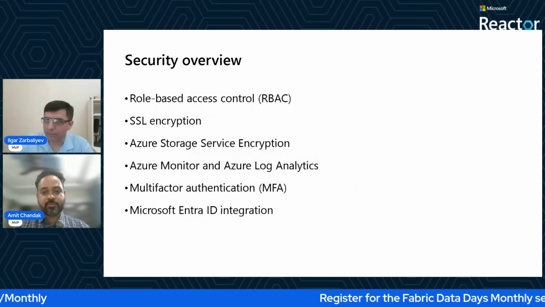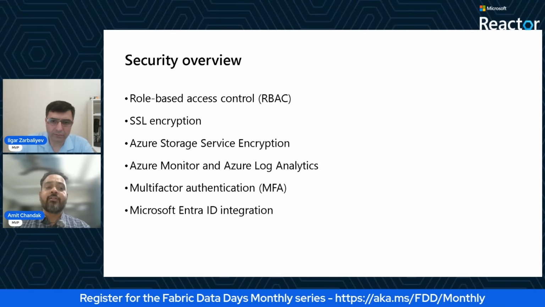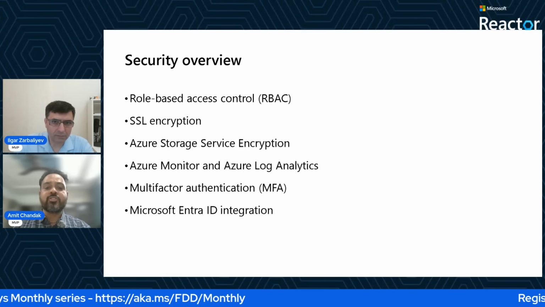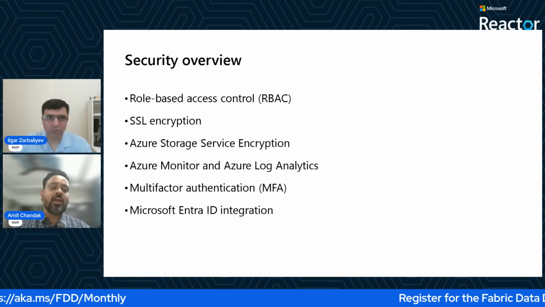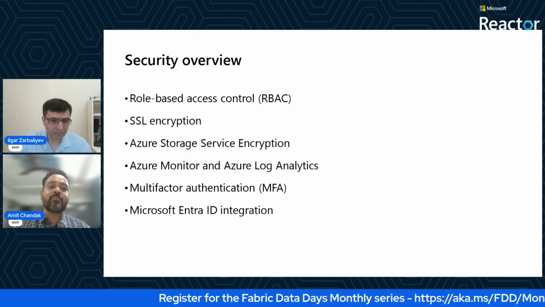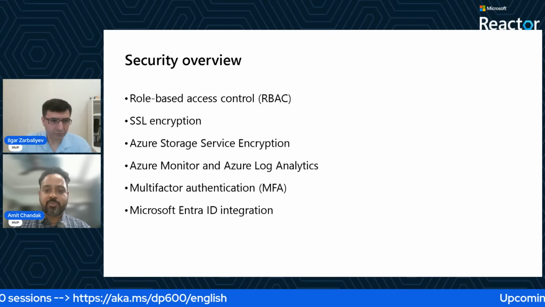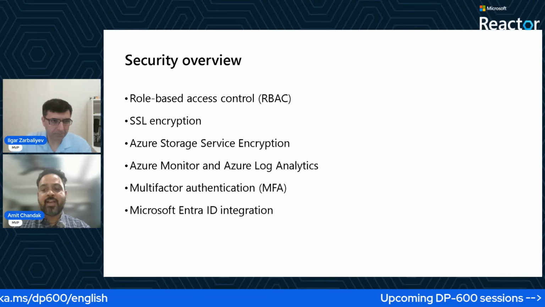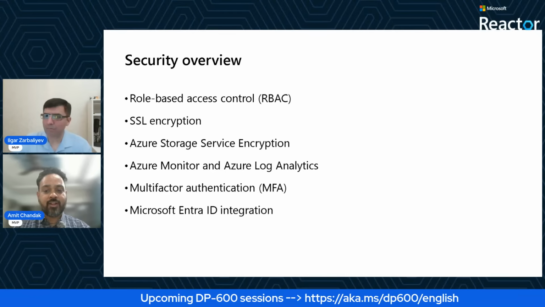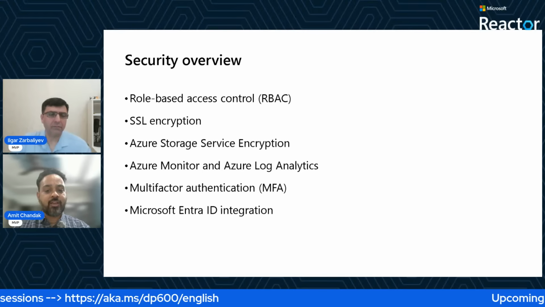Now, various security options. While we have OneLake security, also semantic level security, the database itself has its own RBAC, role-based access control, which you can use. It means you should be able to control the data at row level. All the Microsoft Fabric data are encrypted when they are saved, and encrypted in transit. SSL encryption has been used. Azure storage service encryption protects the data in transit and at rest. Azure Monitor and Azure Log Analytics monitor your warehouse activities and audit access to data, and multi-factor authentication adds an extra layer of security to your user account.